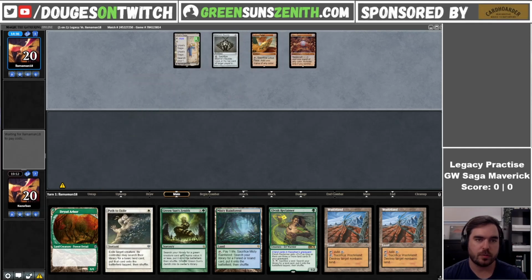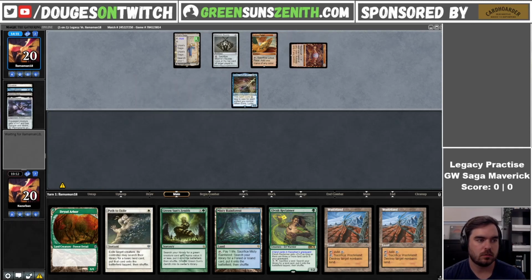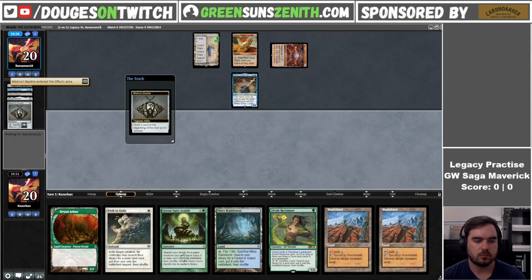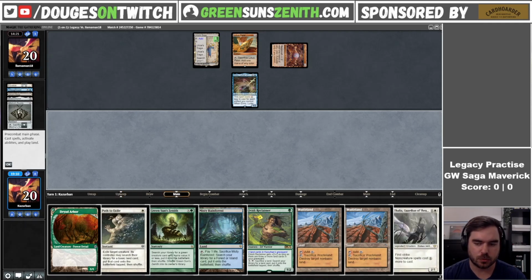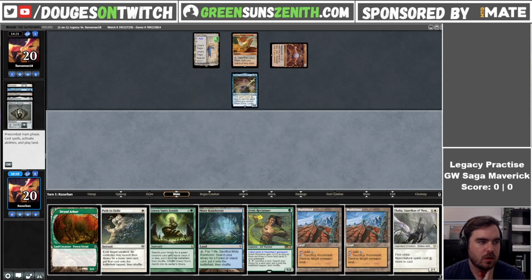Oof, they could play a 3-drop here. They do, they have Emery. Wow. Force would be a fantastic draw here because it could mean we could Path and also get rid of their mana, but I think here I just want to Wasteland the Urza Saga. Emery can only get back target artifact, which is still pretty good.